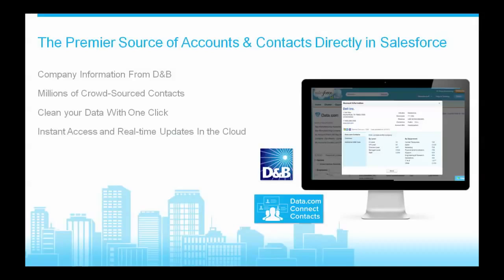And we also marry that data with what we call the data.com Connect contact asset. That's well over 40 million contact records that are complete, that have a name, a phone number, an email address, a title, a role, and all of the information that you need when you're trying to reach out and contact someone. And we marry that with the D&B account data. So what we've done is deliver the world's leading business data from D&B and the contact data from data.com Connect. We've built that natively inside of Salesforce, so it becomes the data strategy for Sales Cloud customers.